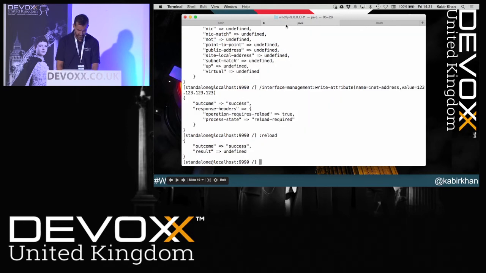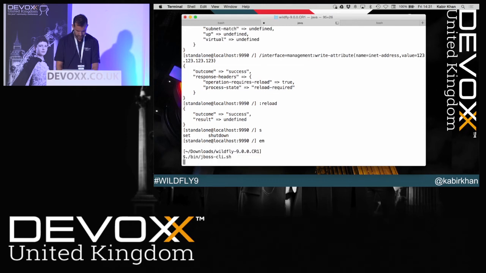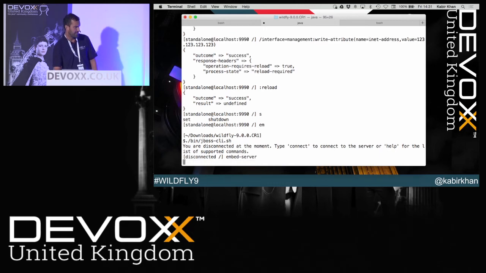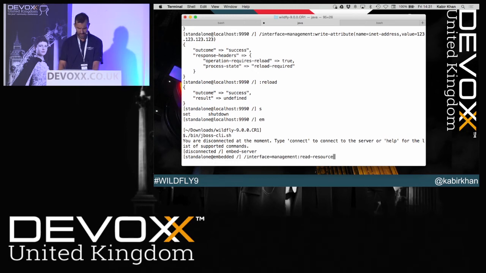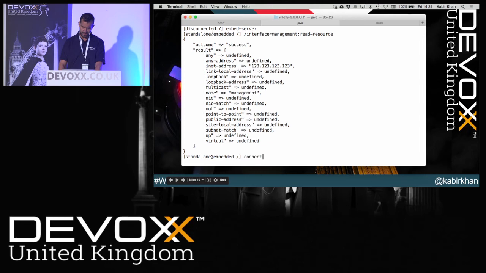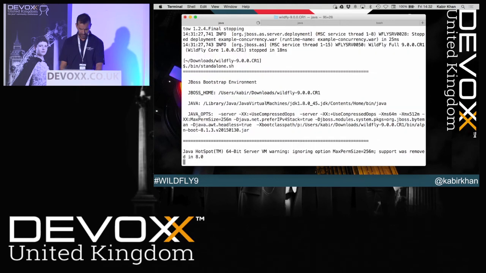but instead I'll start the embedded CLI. Now it starts a running version of JBoss, this lightweight version without any runtime services installed. Under the hood, I can see that the value is this bad one. Change it back to something which works, and then stop the embedded server. And now we should start fine again.